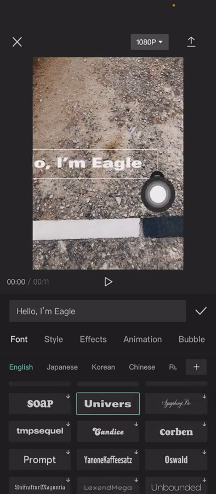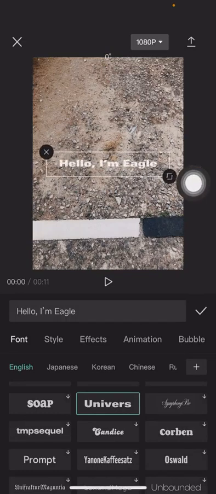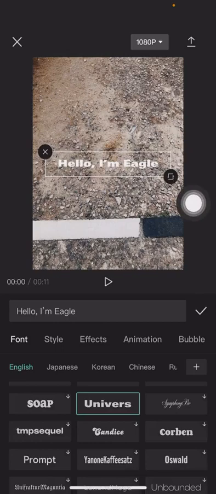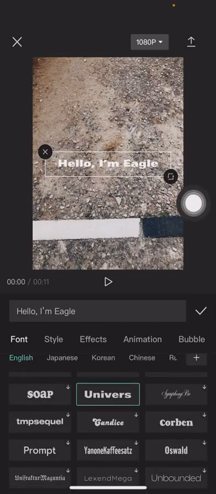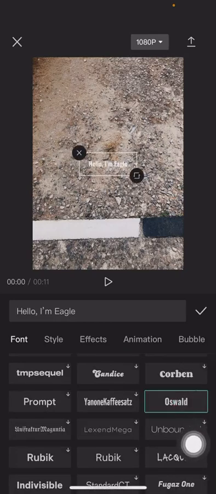If you want to reduce it, just come here and reduce it. If you want to increase it, also come here and increase it. If you want to delete it, you come here to delete it. Okay, so you can see now. Let's download this font. Let's download Oxford font. Just click on it. You can see we've clicked on it. So if you want Oxford font, you can use Oxford font.